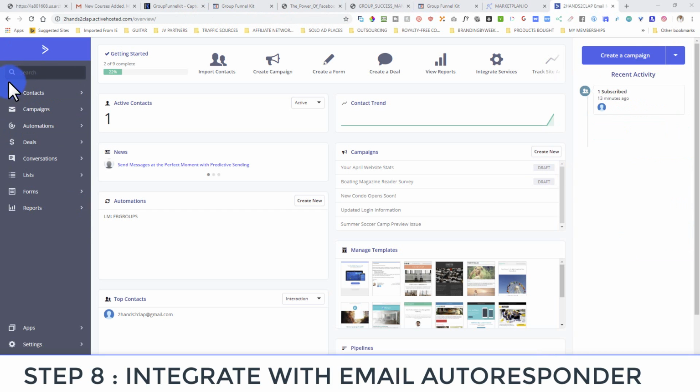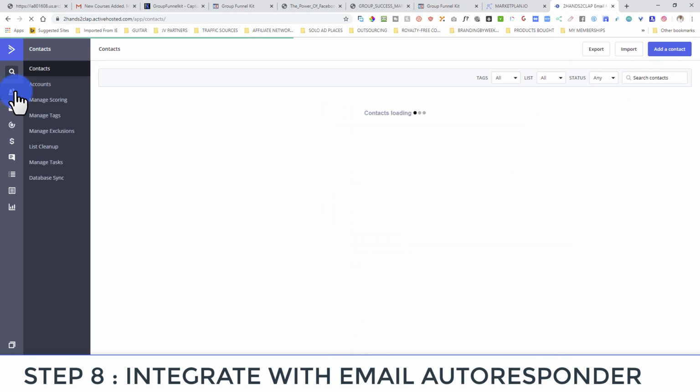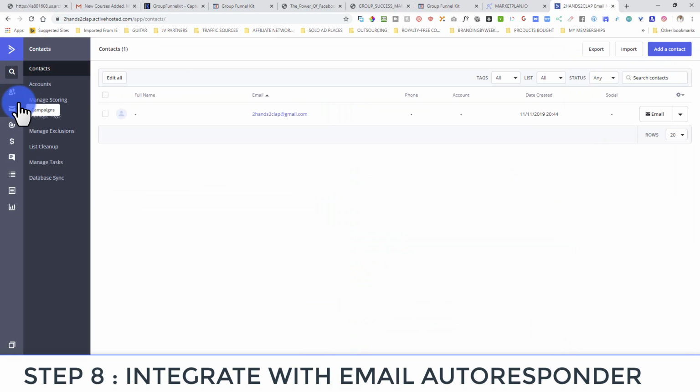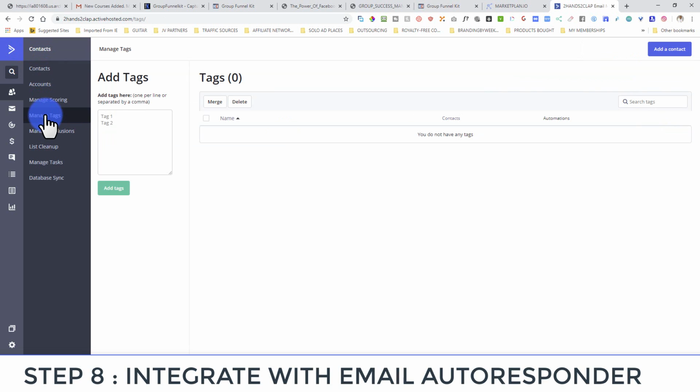Alright, so when you get back into ActiveCampaign, you would go to the contacts area. Okay. And again, the details of tagging, etc., are explained in the ActiveCampaign Mastery course. And in here, contacts, you have a list of menu items and you want to manage tags, just to see what tags we have available.